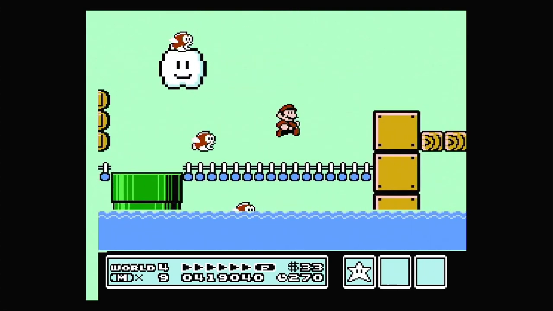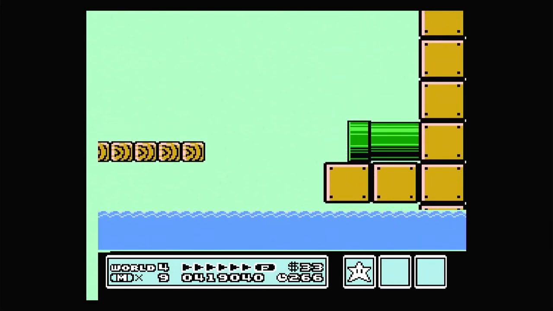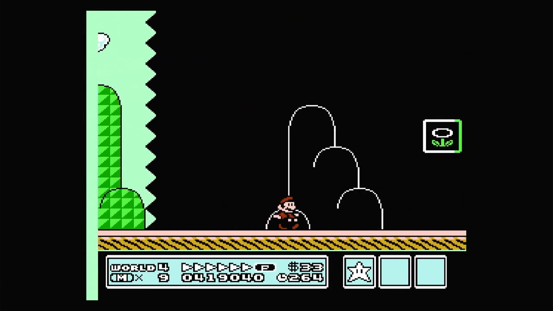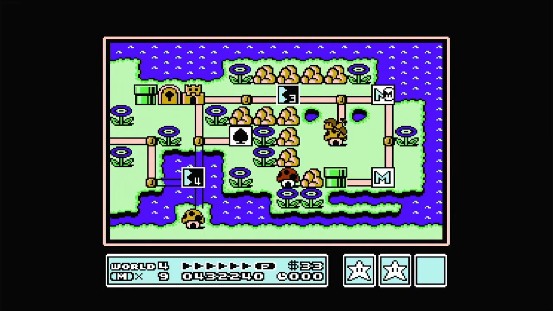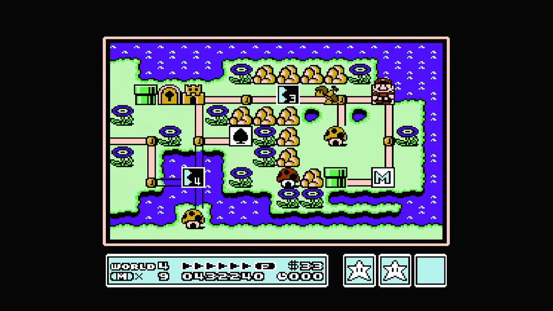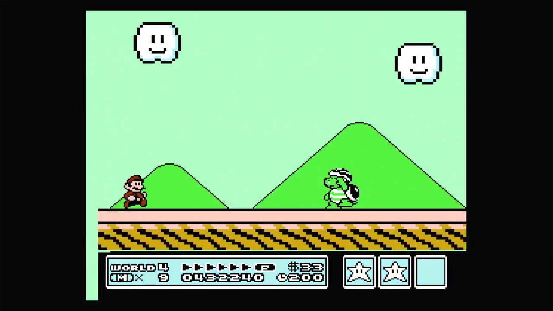Whoa! I'm not expecting these flying cheep cheeps and all. Okay, let's go over here. We're beating this in seconds! Oh my god, and we got another star! One more star for a 5-up, and hope we get it. He went back and forth. Oh, thank god, I thought we soft-locked. But no, we didn't. Okay, let's go to you then.